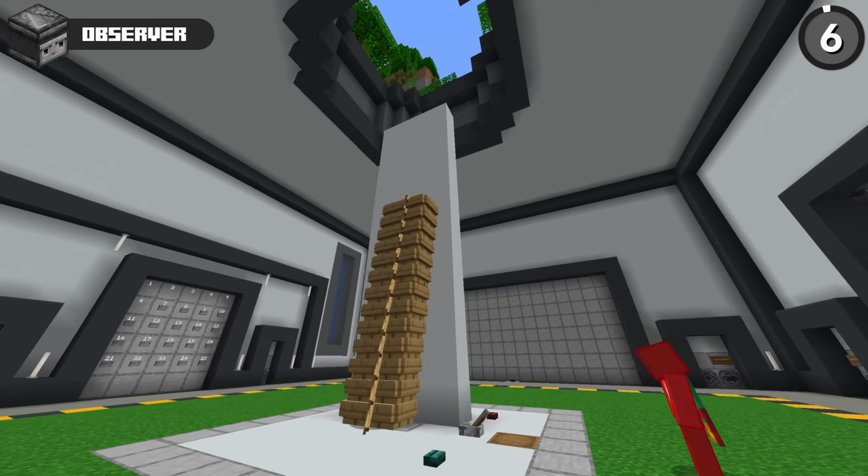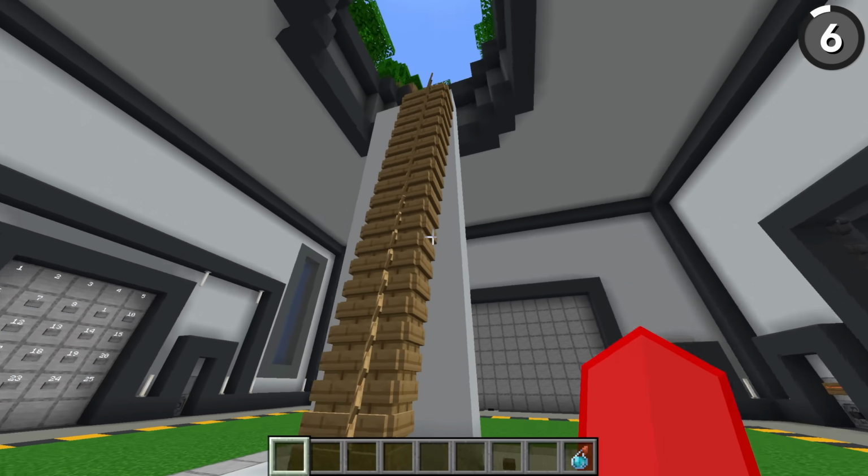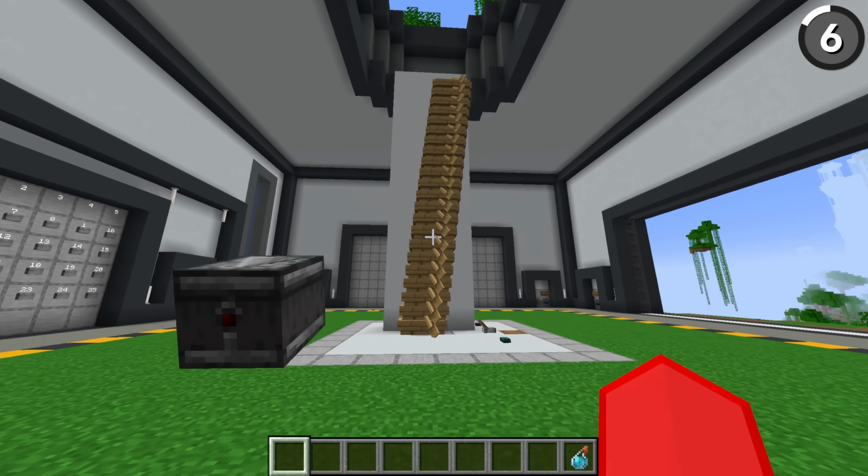Well, here is the absolute smallest staircase. Look at this. So the reason that we have rabbits inside of them is so that we're not able to move them.